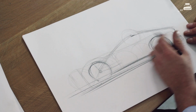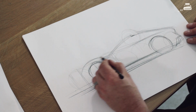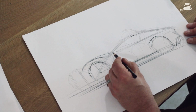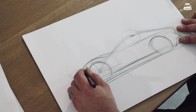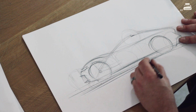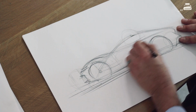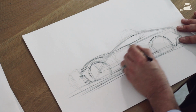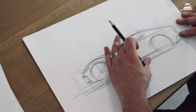And I have a shoulder line, and my front bumper, fender, and I need some lights and some openings for air inlet. They usually move a little bit up. So then I have my window line, and here again it's all about proportions. The body side is usually, to be sexy, higher than the window line, the window volume.